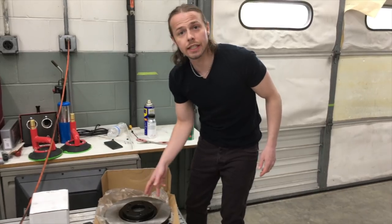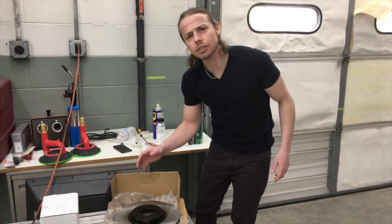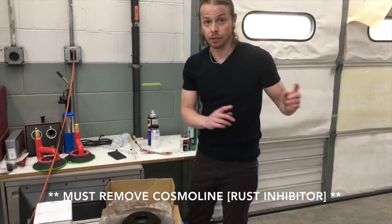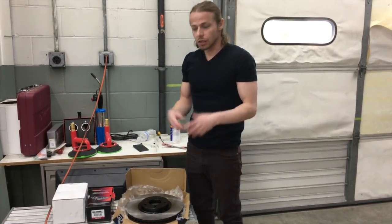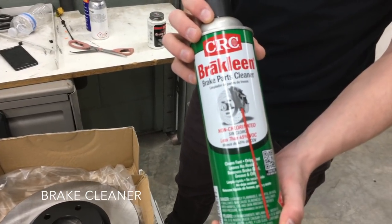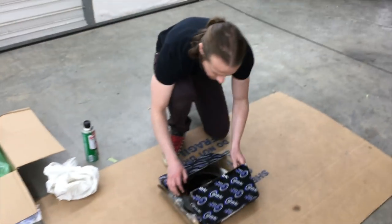When you get your rotors, they come with a layer of oil or grease on it. It basically makes it so that it won't rust while it's in the packaging. You have to remove that before putting it on if you want to have the correct grip with your brakes. To remove that layer of oil or grease, use brake cleaner. You can buy this anywhere, AutoZone, probably even Kmart. And so that's what we're going to be using to clean this off.